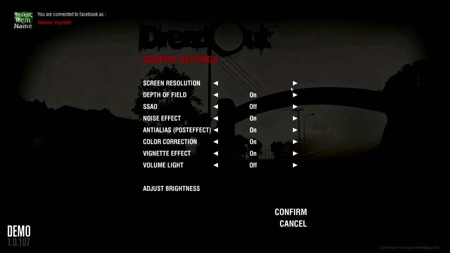So graphic settings, the resolution isn't in here. I don't know why, and I guess that's a bug. Again, this is the demo version. This is not the official release. So you have depth of field, SSAO, which I'm going to turn on, and vignette, color correction, anti-aliasing, noise effect. You've got a bunch of different options here. Noise effect, I'm pretty sure that's like film grain and stuff like that. So if you want a more Fatal Framey feel to it, you could select that if you so desire.